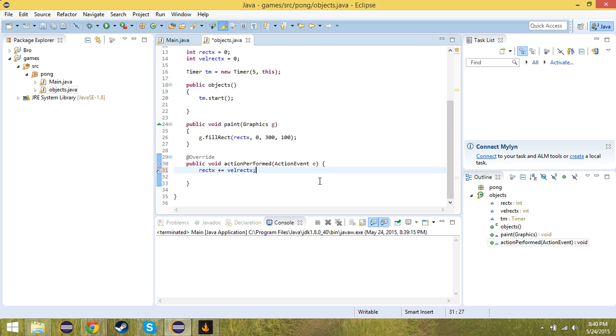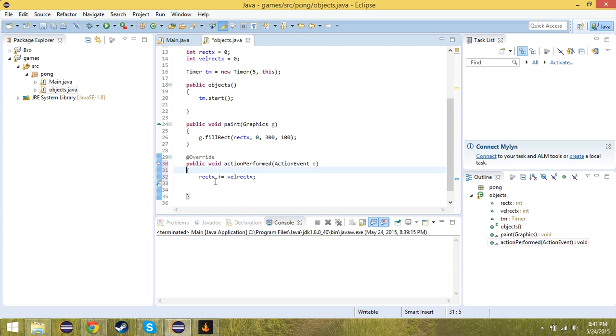Another way that some people see it, and it makes more sense to them, is rectx = rectx + velocityrectx. So it's just saying rectx is equal to rectx plus velocityrectx. I'm going to delete that because it makes it look a little more confusing than it really needs to.